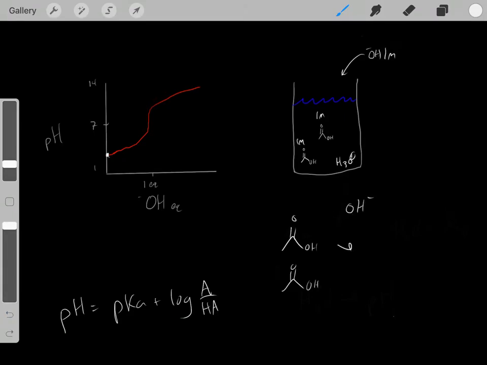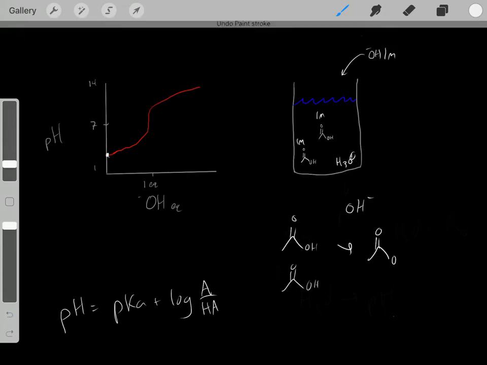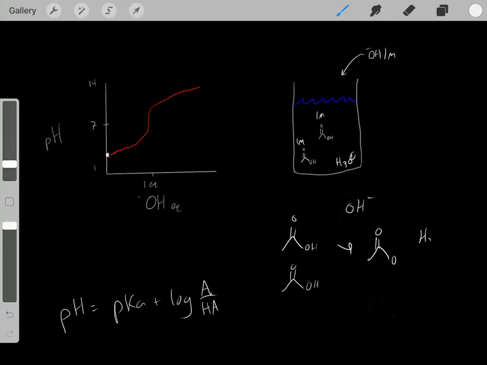Then when they react, what's going to happen? When they react, one of these is going to get deprotonated. This strong base is going to steal one of these hydrogens. So one of them is going to get deprotonated, and this reacts with this, where this gets deprotonated and this gets protonated, forming water. And again, nothing happens to this guy. This guy remains normal.